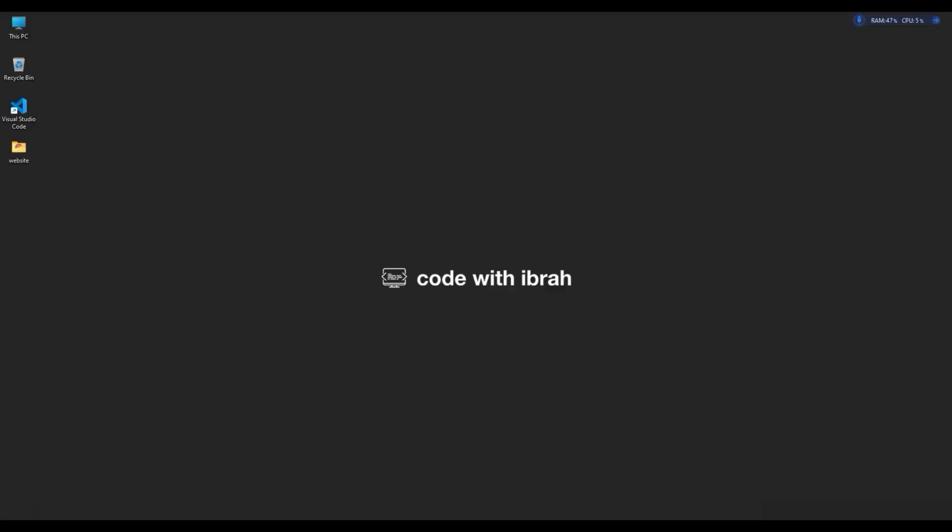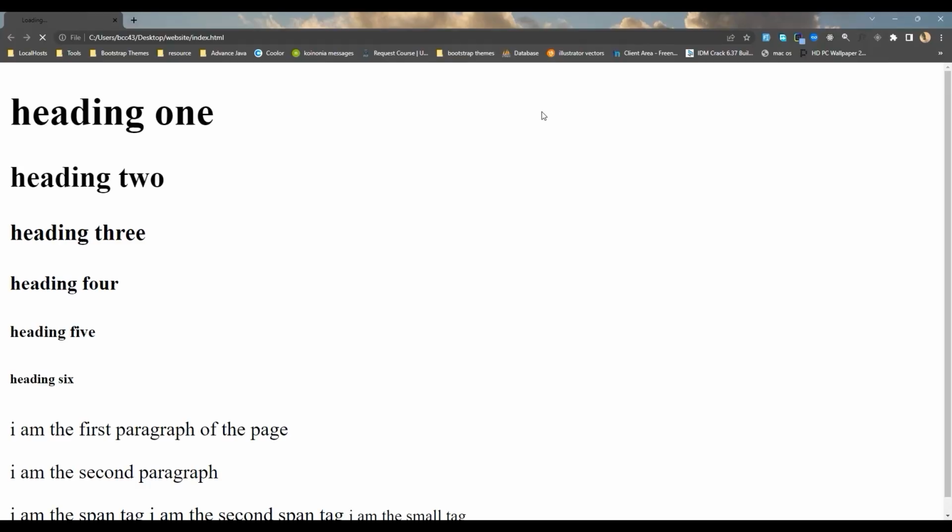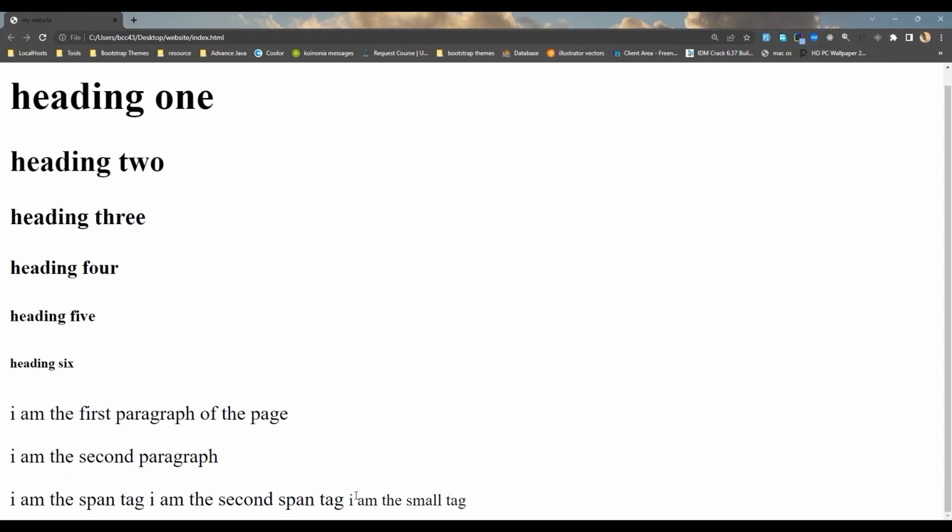Let's see who gets it correctly. Okay. Oh, why do I keep on closing this thing? Okay, very good. I am the small tag. You see, the small tag is also an inline level element. So the span has allowed this one to also come in front of it. Basically, that's all about it.